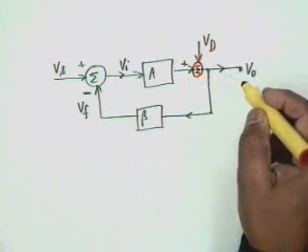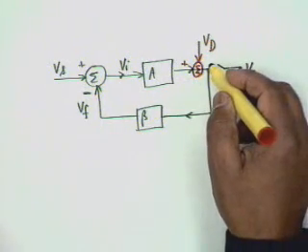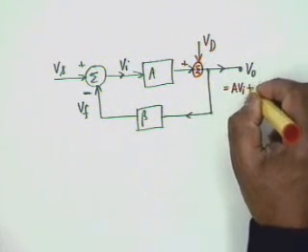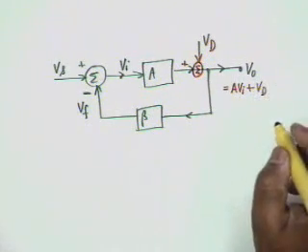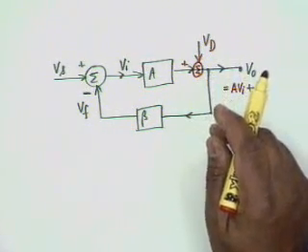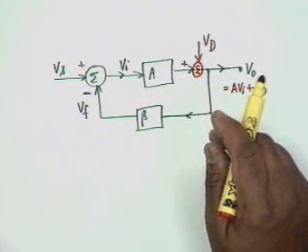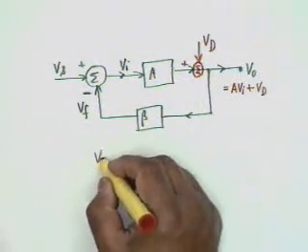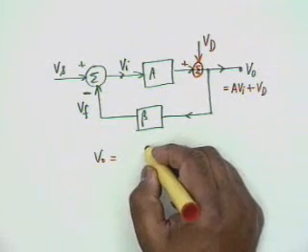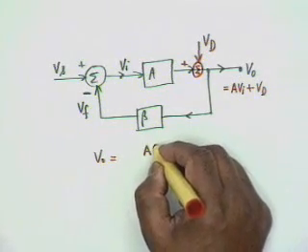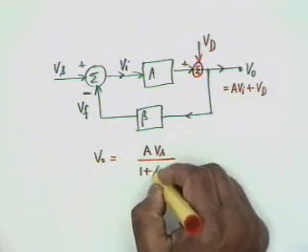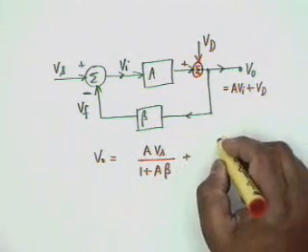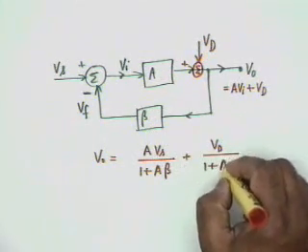And if you now analyze including Vd, then obviously V0 would be equal to A Vi plus Vd. Is the point clear? A Vi is the undistorted output, add to it the distortion. So the output becomes distorted. If you now analyze this circuit, you can show by very simple algebra that V0 is equal to A Vs divided by 1 plus A beta, that is the undistorted output, plus Vd divided by 1 plus A beta.